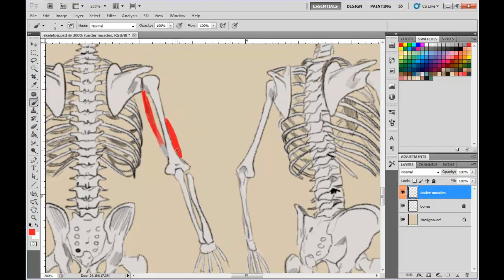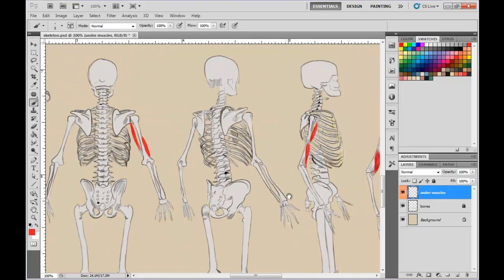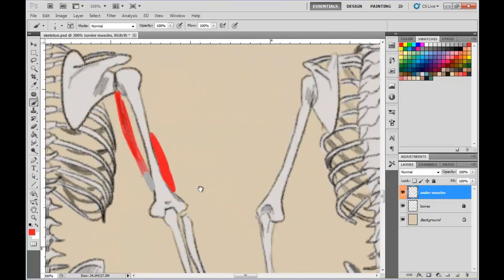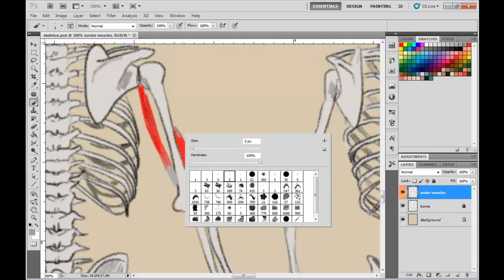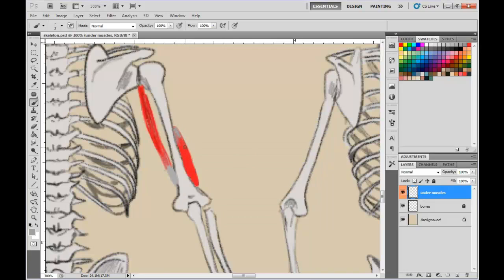Like so. Remember, the insertion point is about halfway up the humerus bone, right below where the deltoid is going to be attaching. A few times I almost drew it too low. And that first time I did draw it too low, so make sure you don't draw it too low. Right. So there you have it.